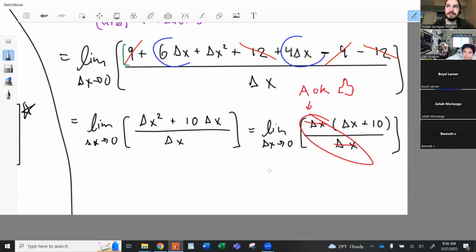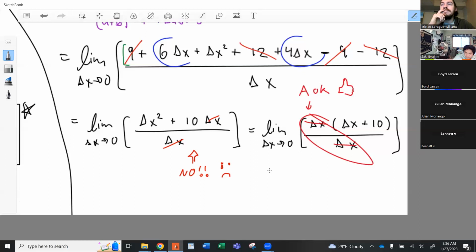What's the difference? Why is it okay to cancel those, but it is not okay to cancel these? Because you have to factor out the delta x first so that it cancels out both of them. Because if you were to just do it, it's not taking the whole delta x, because you distribute. You have to undistribute to cancel everything correctly. We do have to undistribute. Yep, we always undistribute, factor out delta x. Yep, we gotta do that first.